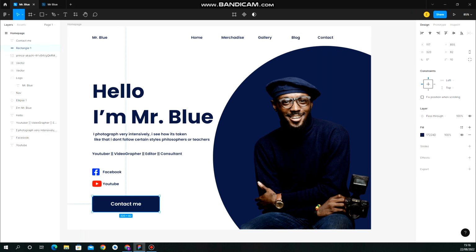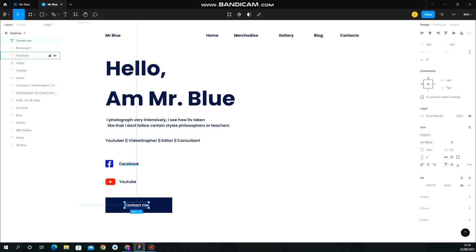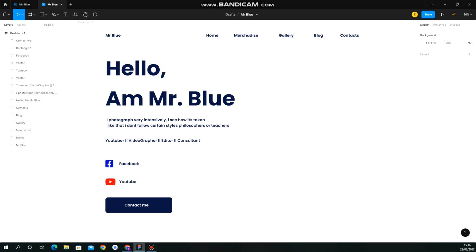So let me show you how to do it. You can see we have a 10 pixels radius all around the corners of this button. So for the same, select the button, then you can add a 10 pixels radius right there, press enter, and voila, you have a button with the 10 pixel radius.